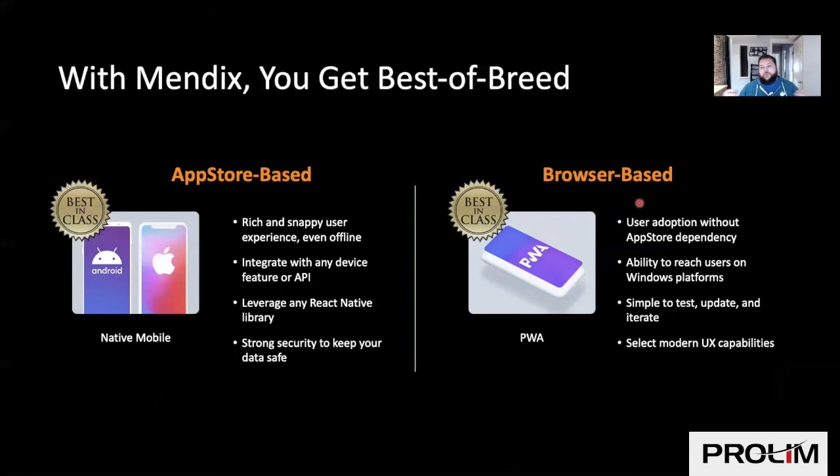So with code portability and reducing development costs, with Mendix, you get best of breed technologies. So it's not just that you're getting reuse of code and reducing costs, but you're also delivering the best experiences for your users, regardless of whether that's App Store based or browser based, which are both the leading technologies in their domains in mobile solutions. They're the best of breed. So we talked about who has the problem, we talked about how we solve the problem, but how do we solve it better? Okay, and the way that we solve it better is related to hybrid.